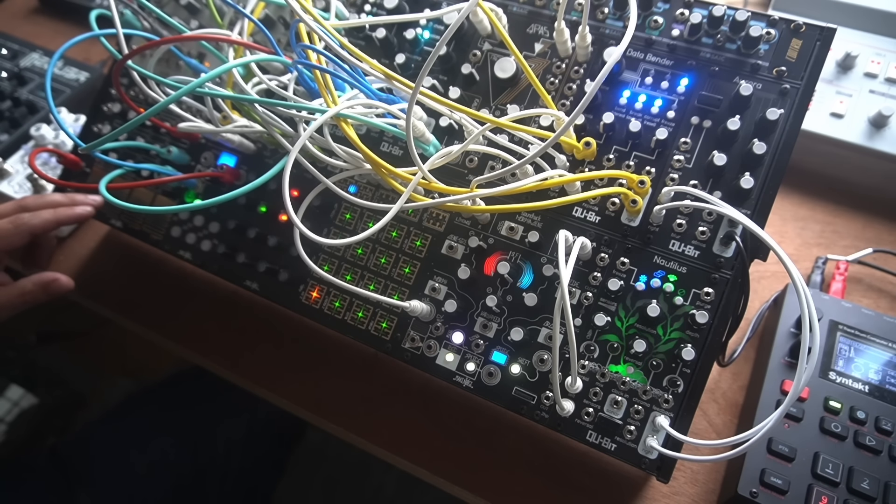With a few controllers, you can create an entire custom control surface. For example, in this setup I use it to create multiple Euclidean-based patterns with hands-on control, along with a sequencer for a bass line, mutes for all the voices, envelopes and LFOs for modulation, and so on. And here it's driving a kick, a semi-random percussive pattern, as well as a bass line and generative lead melody — again with mutes, lots of modulation, and ways to create pattern variations and evolving melodies during performances.